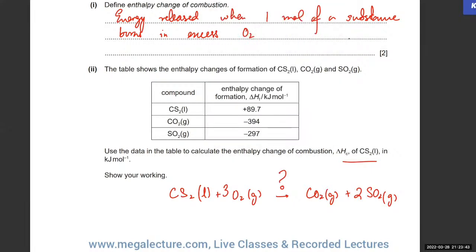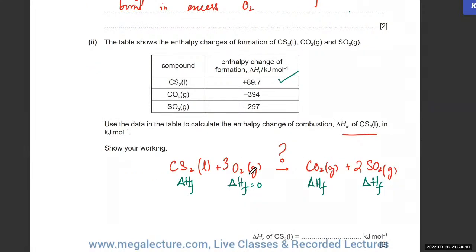So the formula is, you're given the enthalpy of formation of CS2, so that's given, delta Hf. You're given the enthalpy of formation of O2, which is not given in the question, but that is 0. The enthalpy change of formation of elements is always 0. You're given the enthalpy of formation of carbon dioxide, and you're also given the enthalpy change of formation of SO2. So that is all known, all of this is given in the table. So the enthalpy of this reaction is going to be product minus reactant, so the enthalpy of formation of the products minus the enthalpies of formation of the reactants.